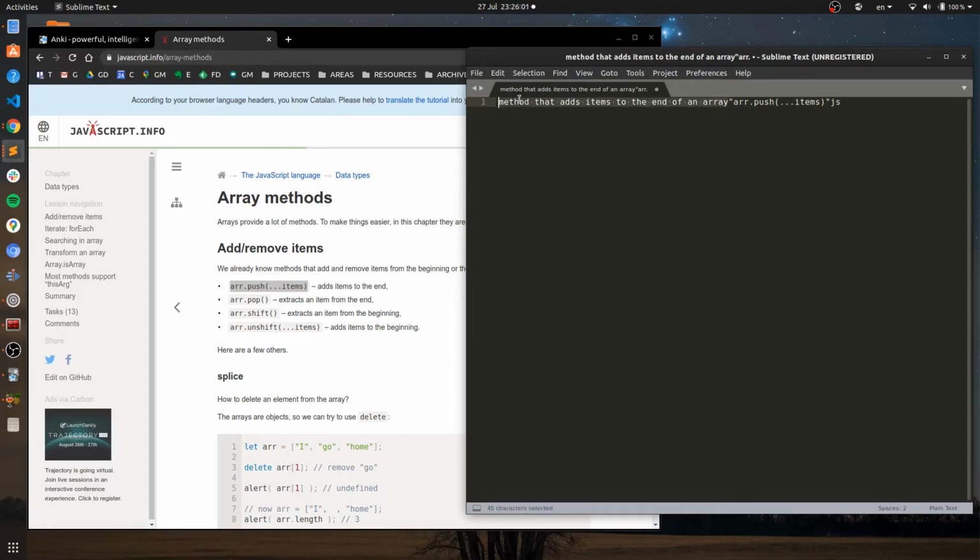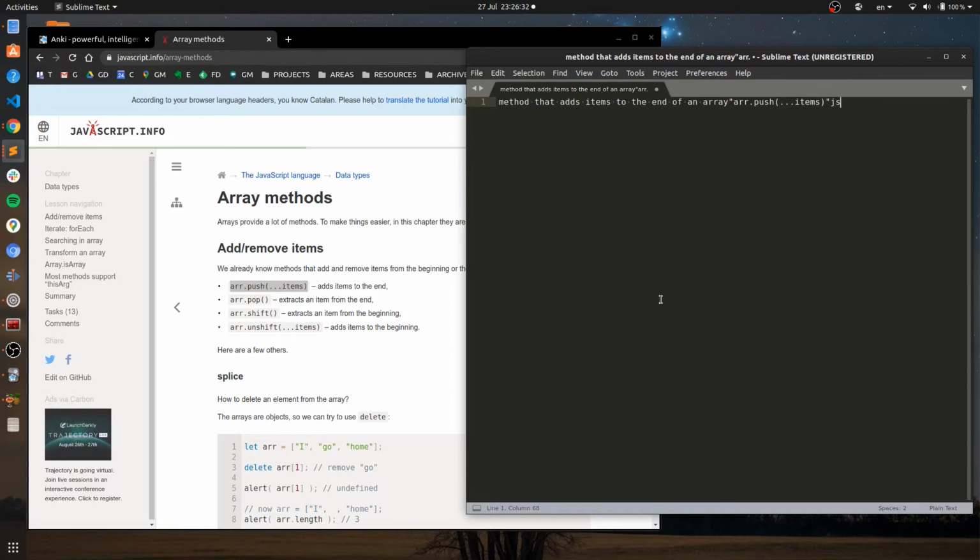The way to indicate the end of the question is this one double quote, which also marks where the answer starts. And the answer is up to the second double quote. And after the second double quote, I have the tag. So the double quote acts as a separator between the fields of the card.